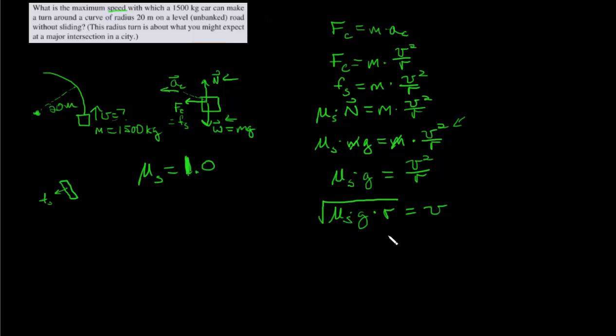We can just plug in our numbers, but I'm not going to do that. What I want you to see is that it's only dependent on the coefficient of friction and the radius. As the radius goes down, the speed also goes down. So if you have a really tight turn, you need to go slower, and that just makes sense. On a nice long banked curve, you can go a lot faster. On the interstate, you'll notice much larger radius turns than on a city street, where the speed limit is much lower. So that's it. We're going to be doing this over and over again.